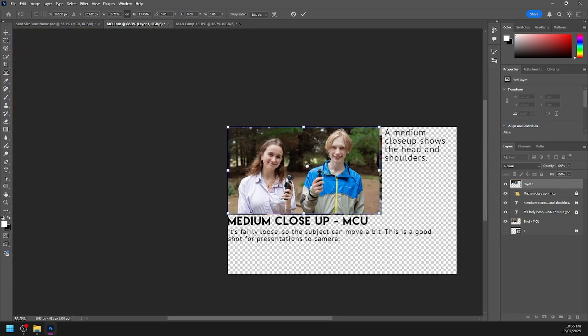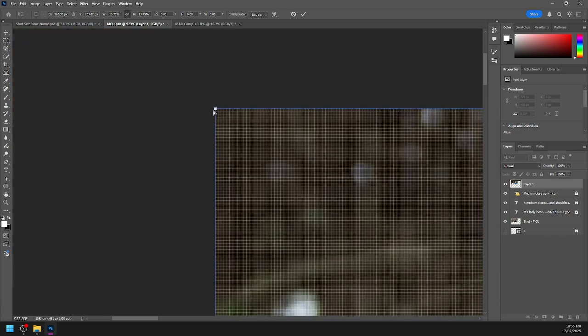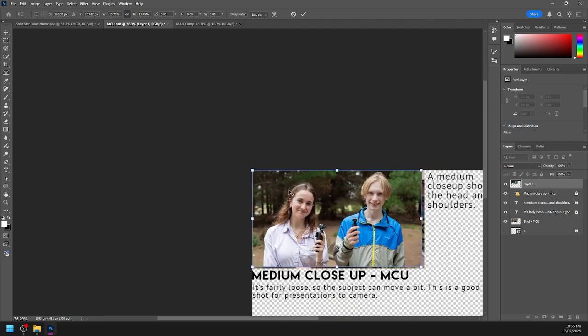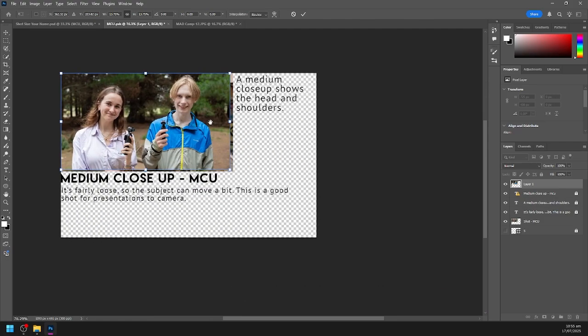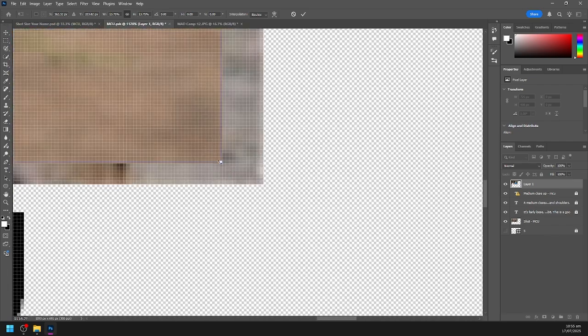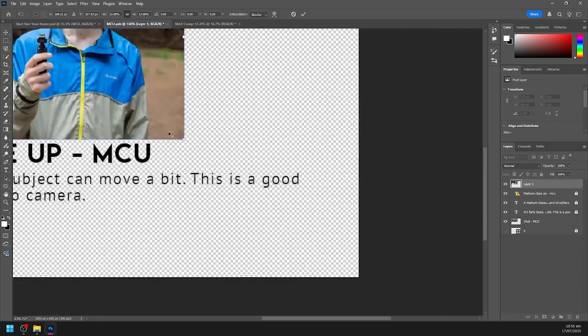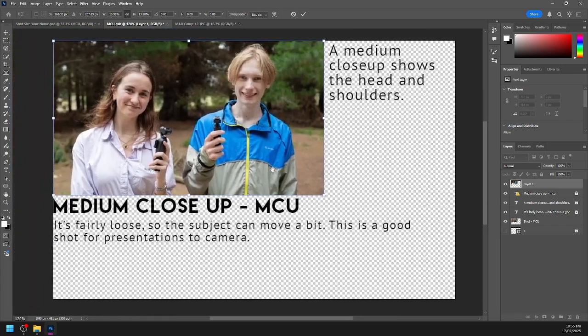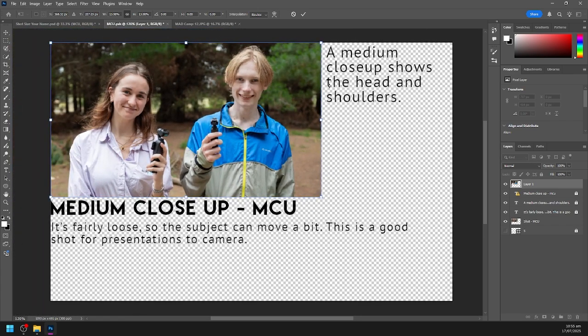And I know that this corner is lined up with the edge of the canvas. I'm going to scroll into this corner and I'm going to resize it until I know it's sitting just over top of that photo there. Zoom out, hit the tick to confirm my changes, and I've replaced the photos.